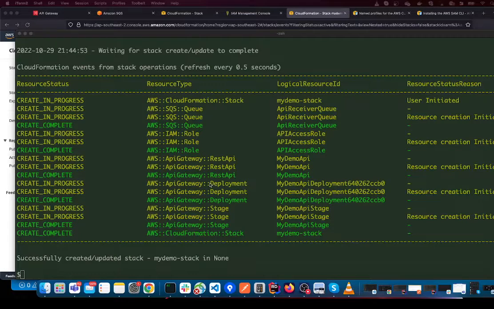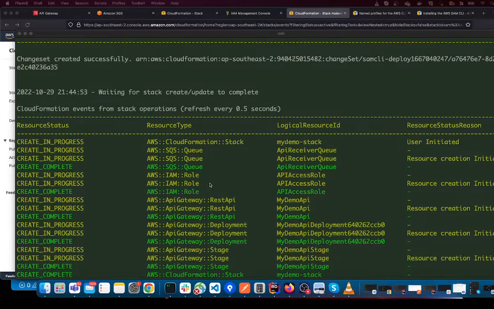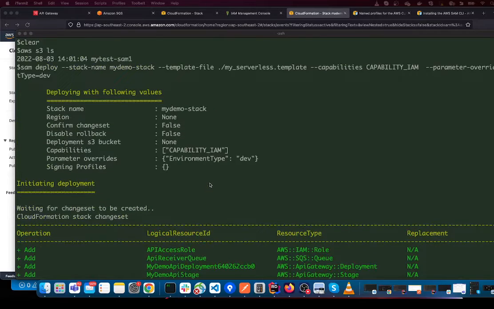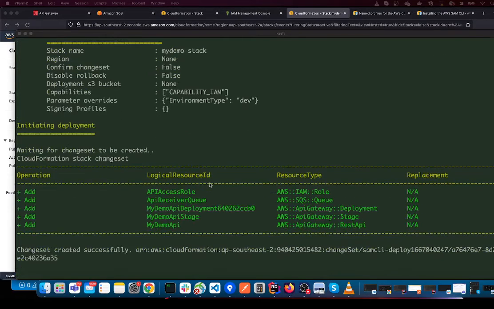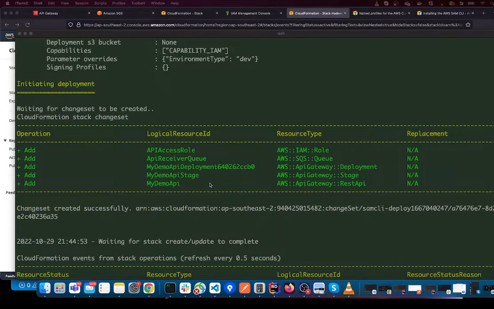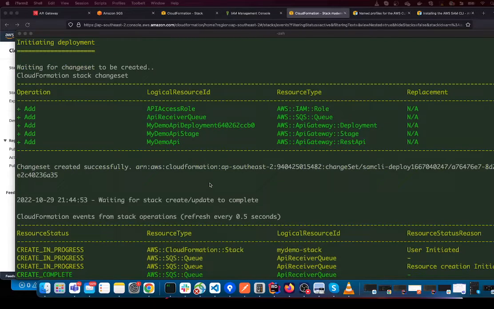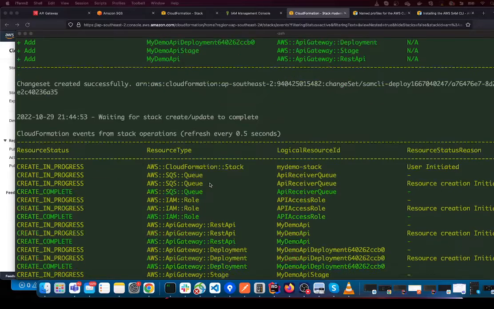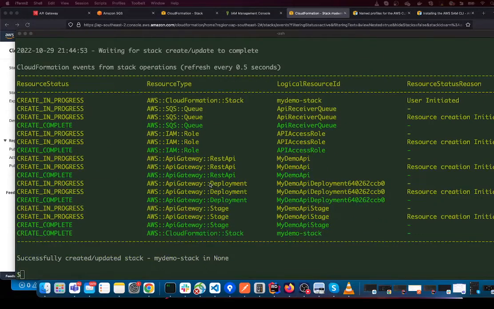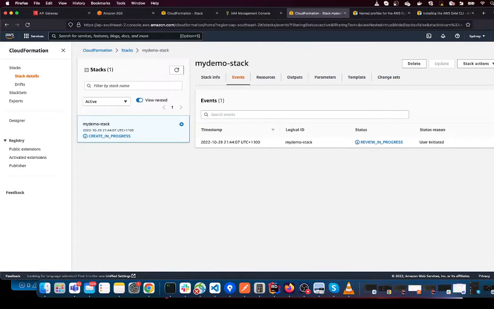Right, I'm back. As you can see, the template got deployed successfully. It shows what resources got created, and basically shows the ongoing process of what's going on with the command. The same thing you can have a look at in the CloudFormation console.